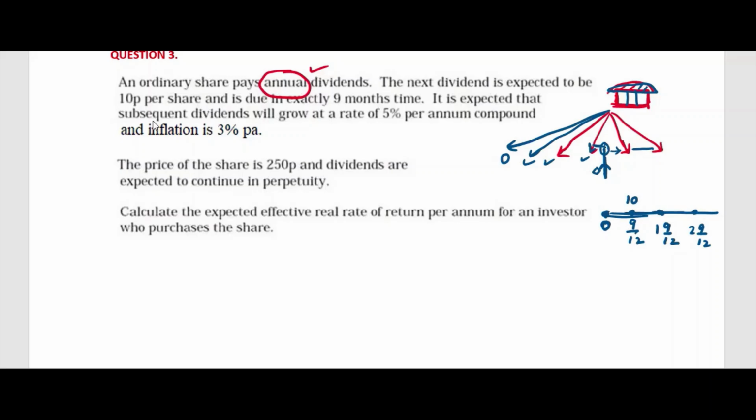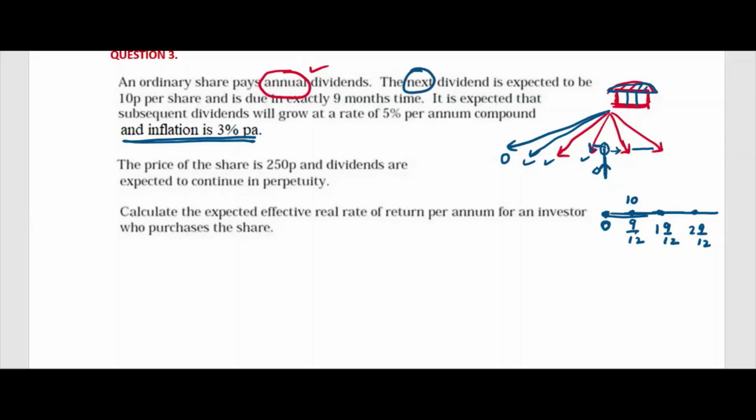And inflation, okay, inflation will add later. Let's not use this one. In the question I have not given you. So you just use this one, okay? Will grow 5% per annum compound. Dividends will go 5% per annum compound. Then you must know what was the last dividend. Okay, they've given the next dividend. It's not the last dividend here. In most of the cases, you will see the last dividend.